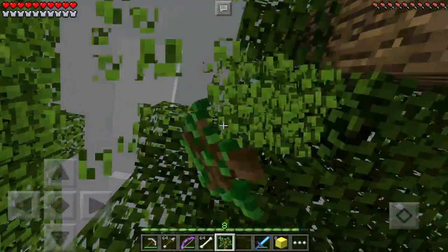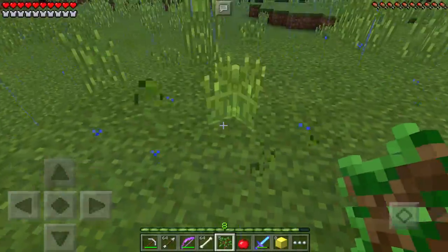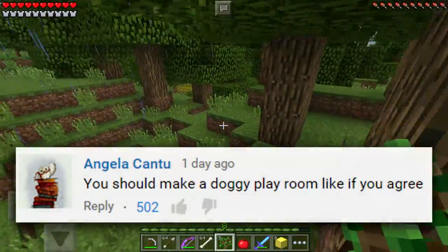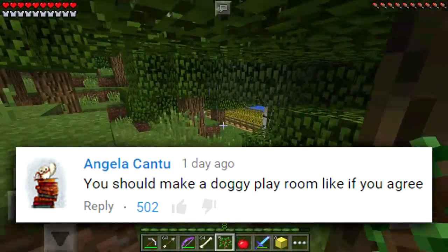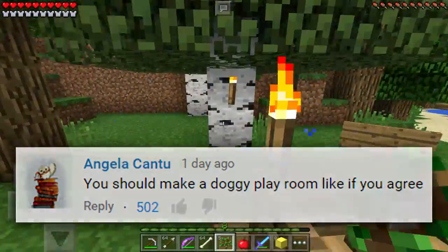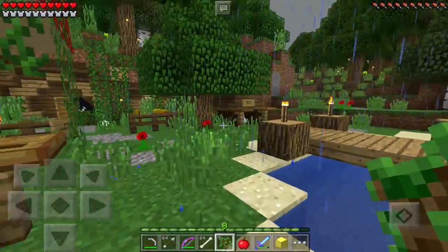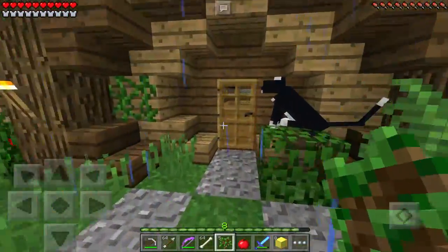The comment was from a user named Angela Cantu, and she was asking, oh, there's the apple. Lovely. She was asking, could I make a dog playground? And that's exactly what I was going to do. The area I showed you guys inside of my house is actually where I'm going to make the dog playground. I'll explain it in just a second, but first things first, we've got ourselves an apple to make.